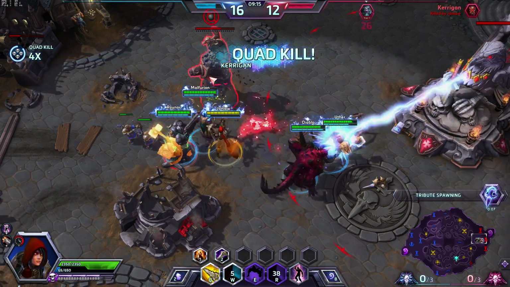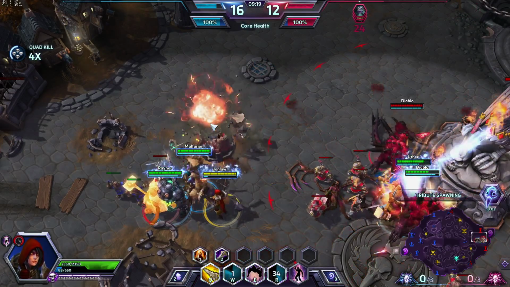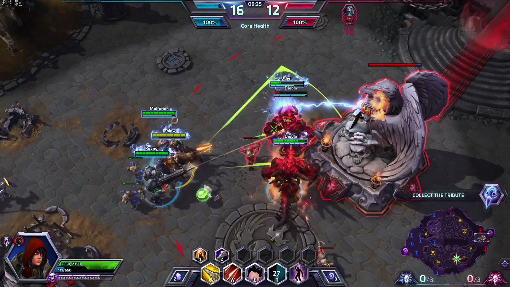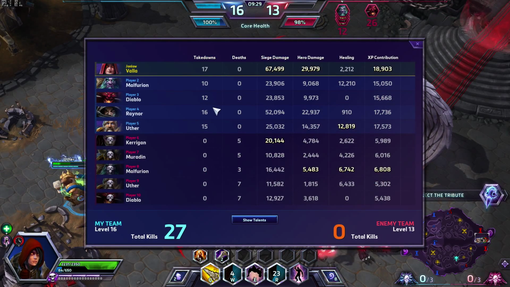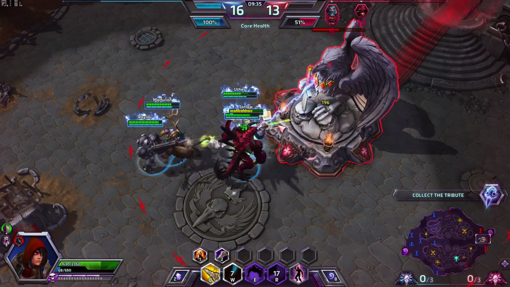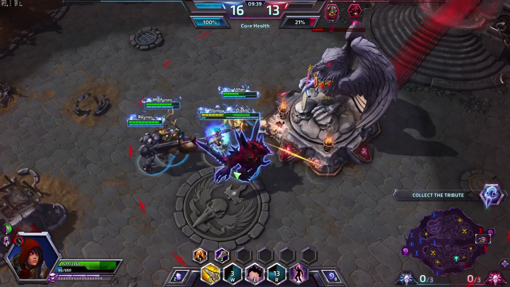Oh, quad kill. I've yet to hit an ace. That's because they'll show you the time to get the ace on it or multiple. So right now you'll see our team has takedowns. You'll notice it's a lot, simply because if you're near the enemy when it happens, then it'll count for you as a kill, and that's why it is a lot.